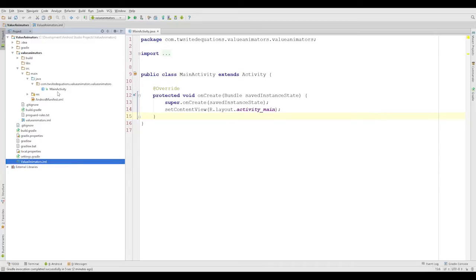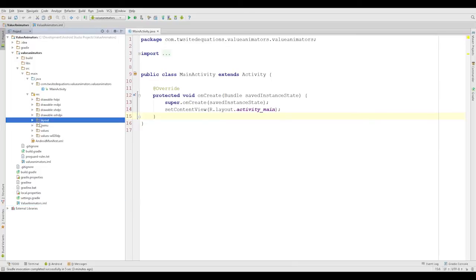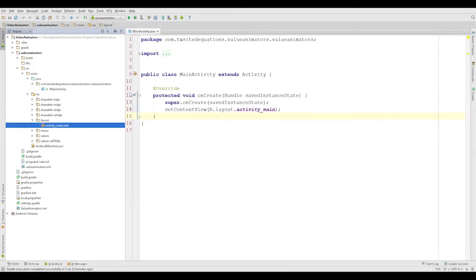Essentially, value animation is when you animate the actual property of an object. So these are most commonly used for actual view animation. The normal animation framework that Android had before wasn't very good. Essentially what you were doing was taking a picture of the view and moving it around the screen, but the view itself wasn't moving. Value animation or object animators or property animators, they're all the same type of object, actually animate the object's properties. To get a better representation of what I'm talking about, we're going to do a simple value animation and I'll show you how it works.